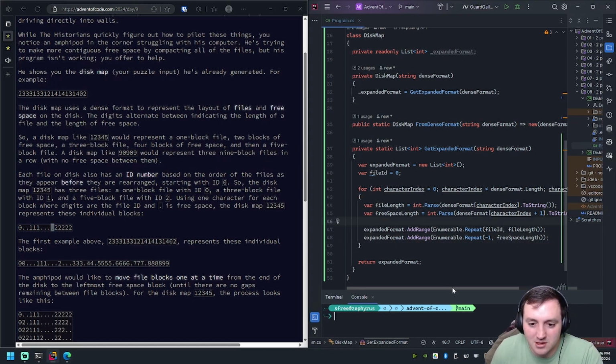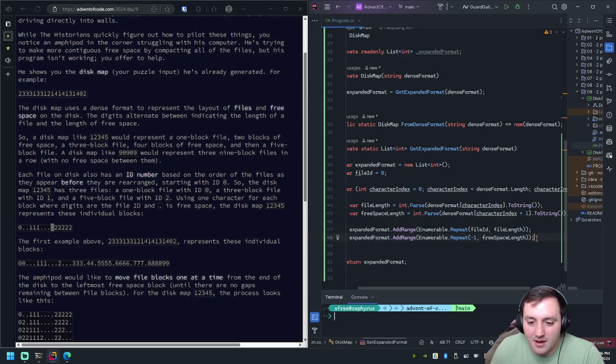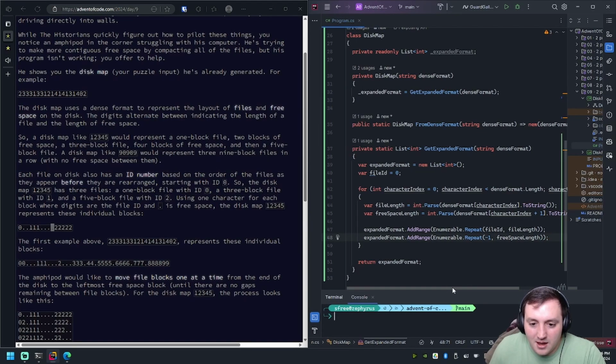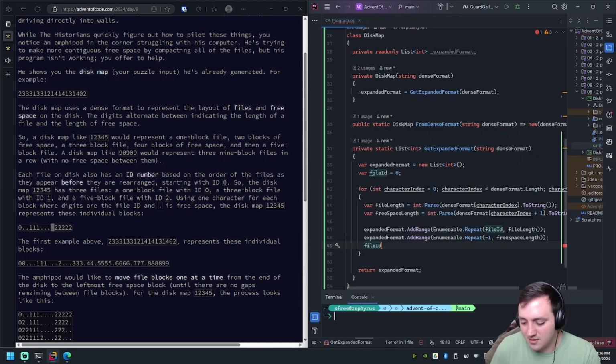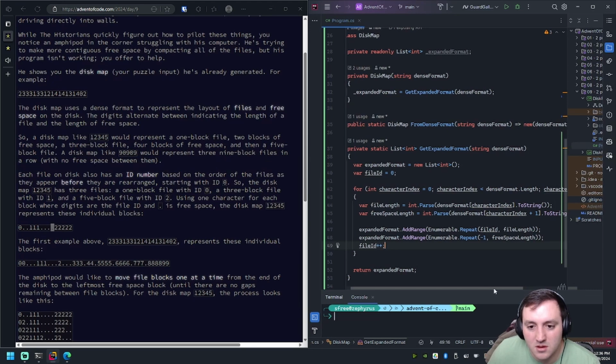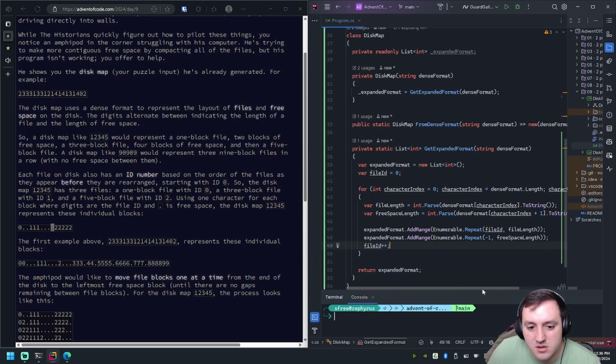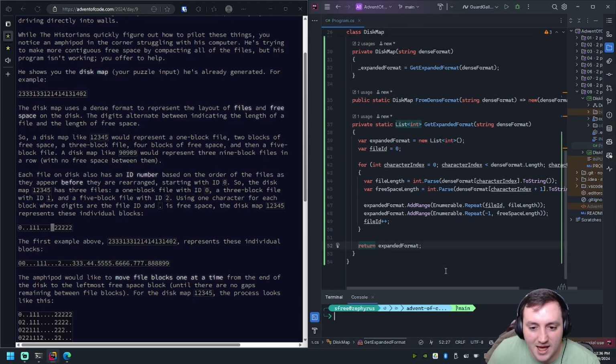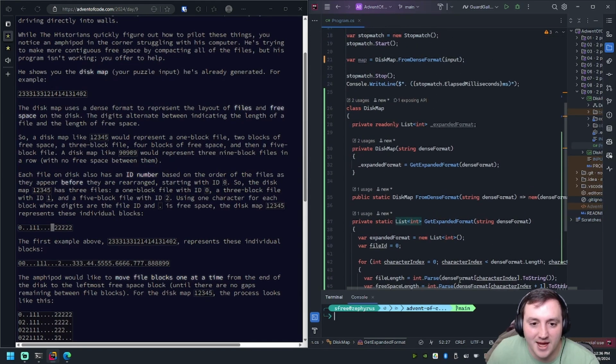So I'll just work with that data type. And then the last thing I need to do is increment file ID. And then we'll come back there. Okay, so that should return the expanded format.